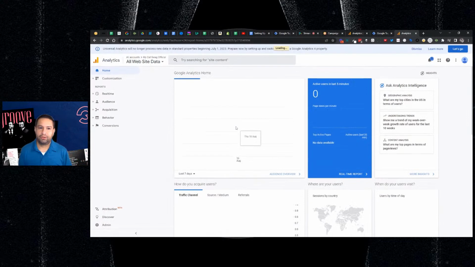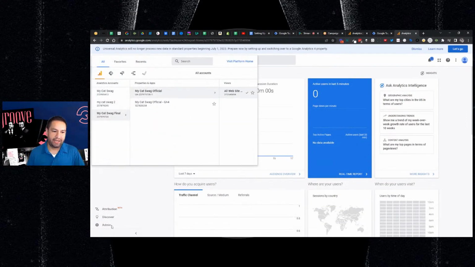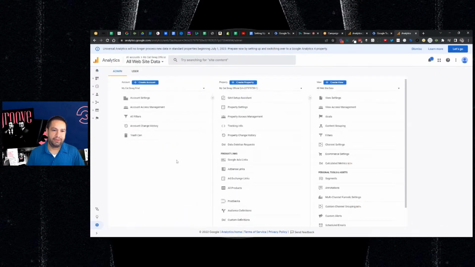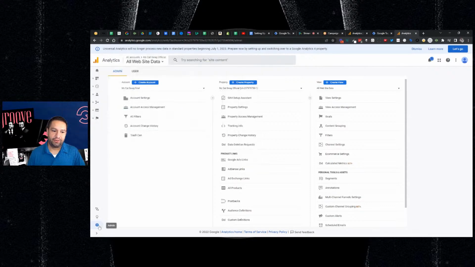Actually, let's go back here and go to the admin panel. Let me just show you. If I go to admin, as you can see here, we have two, the GA4 and the UA property. So if you go under property and go to property settings right here, you click on that, and then if you click on admin, you come to this section and then you can click the drop down.